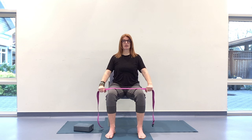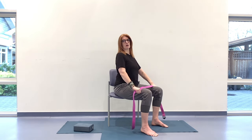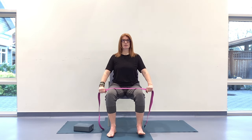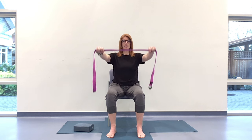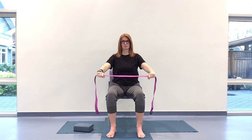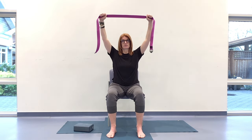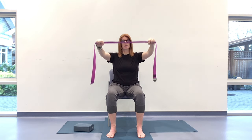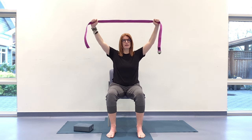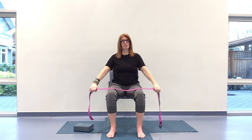Anchor back into the breath and your awareness. And on the inhale, keeping the spine neutral, meaning that we're not arching or rounding the back, we're really trying to keep it lengthening up towards the ceiling. On an inhale, I'm gonna take those arms up any height, exhale them down. Nice and gently. Inhaling and exhaling. Now, however wide those hands are, if you're bringing them overhead, the wider they are, the easier that is on the shoulders. The narrower they are, the tighter.